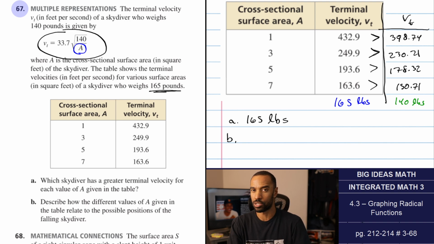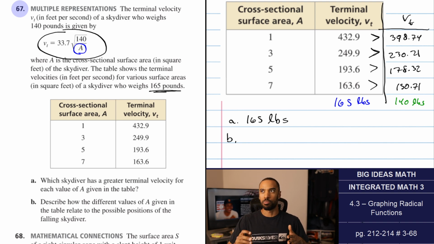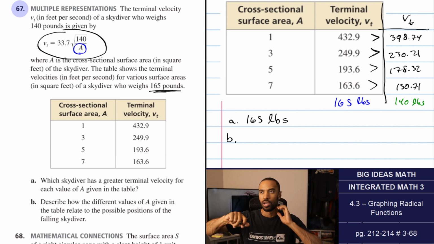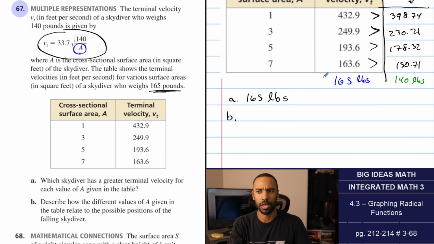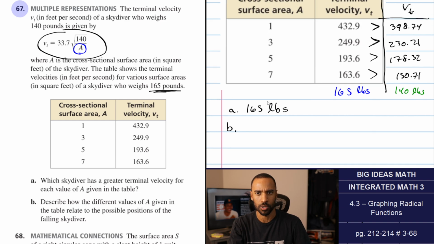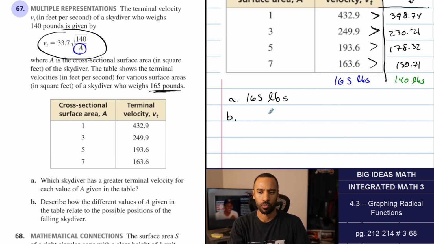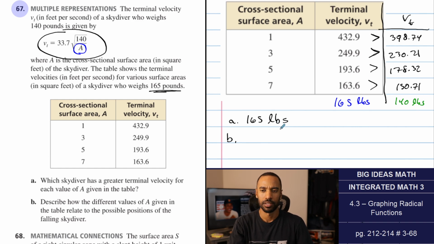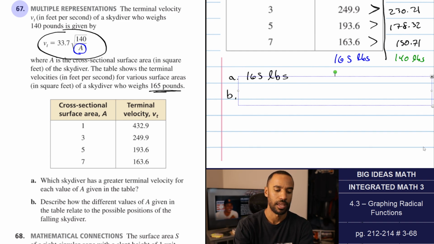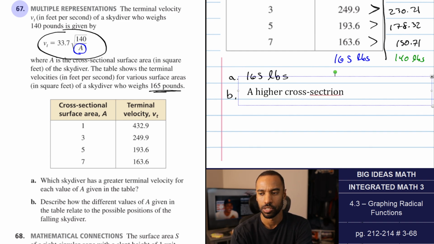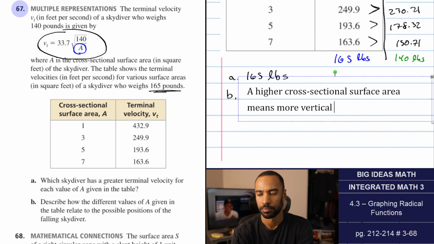It could also, of course, if you think about it, mean that you're maybe not falling so much vertically. It says cross-sectional, so maybe it's about this. Maybe you're falling more horizontally. I mean, the Earth's curvature and how you jump out and things like that can also possibly change. So I don't know if they're going to apply things to the altitude. I think they're probably going to talk about vertical versus horizontal. So a higher cross-sectional surface area, I think, means you're more vertical, right? Because velocity just is velocity. But a higher cross-sectional surface area, this is my guess, means more vertical fall.